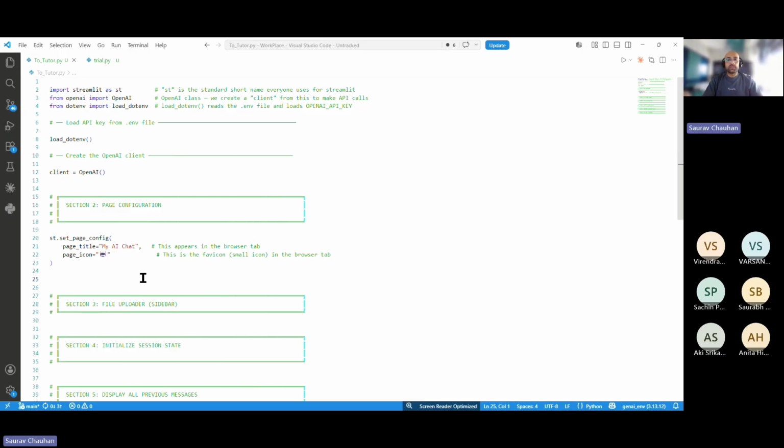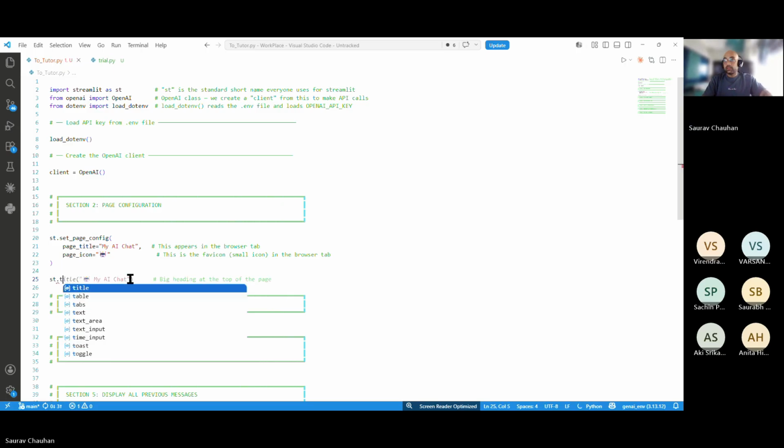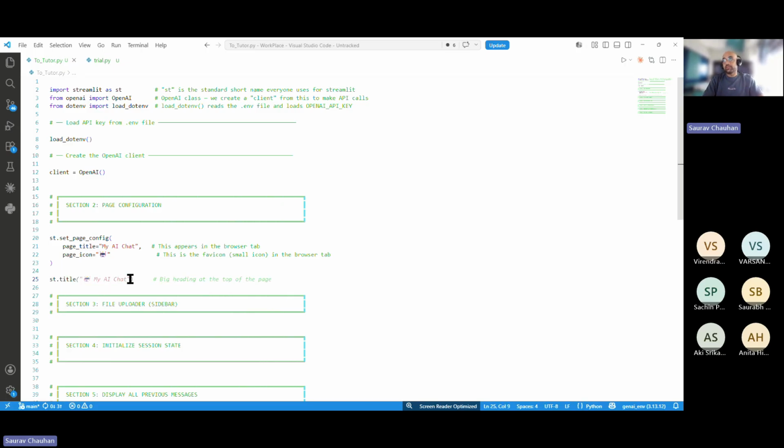Okay. All right. Sorry, there's one mistake which I made. This is going to look on your browser tab. Actually, for the title, which we would see in the middle, it would be a separate thing. So we'll do it like this: st.title, and whatever we build here is going to show in the middle of the application as your title. So this would be whatever you see on your browser tabs. Okay, so this part, your configuration, is done.